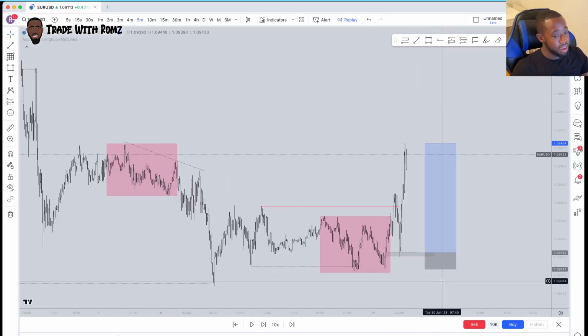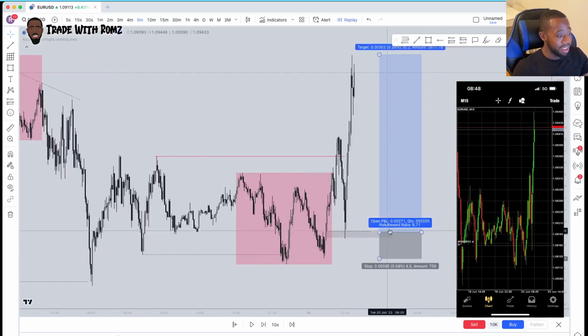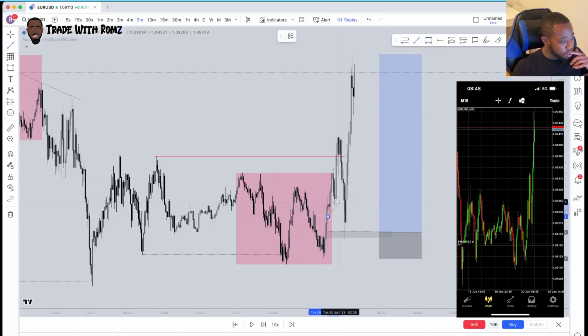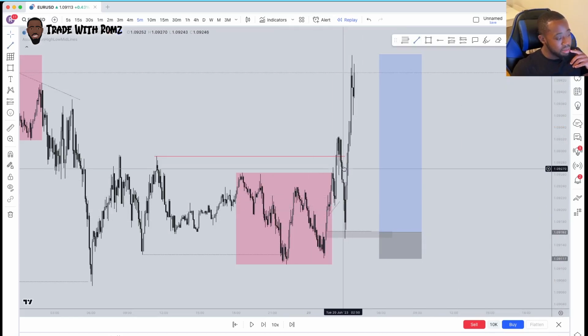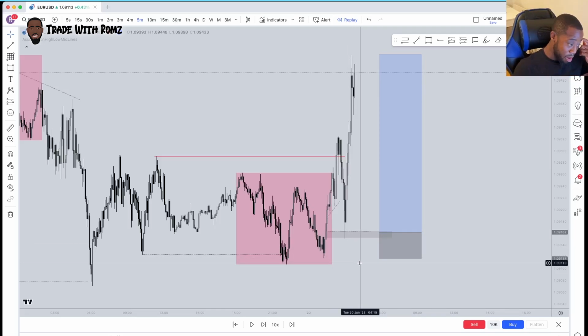Great. So as you can see, this is the kind of reaction you want when you take a trade, right? Because the price didn't stick around at all. So you see here, you got these lows. Price came in, took out these lows, took out my final low here, tapped into the order block there. See, for me, I don't use order blocks that much to trade off of. I use mainly fair value gaps and imbalances. That's just me. That's just what I prefer to do. But it's a valid bullish order block to play off of. It would have given me an even better entry, but it is what it is.